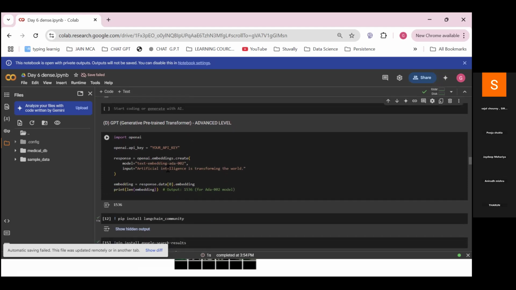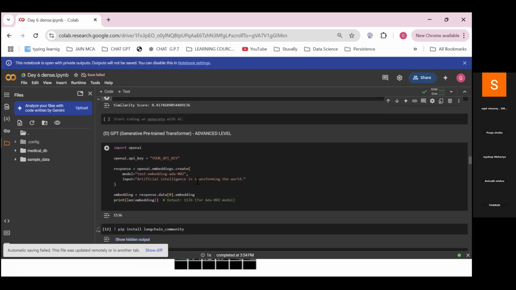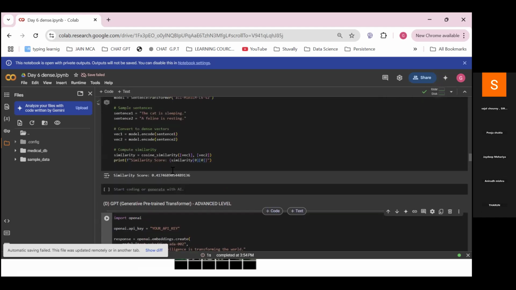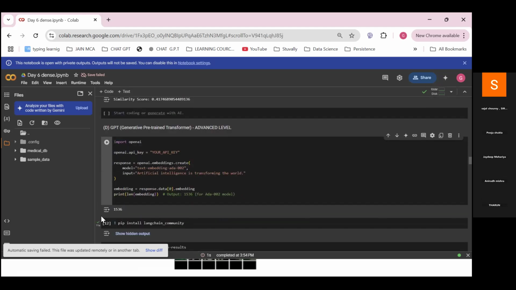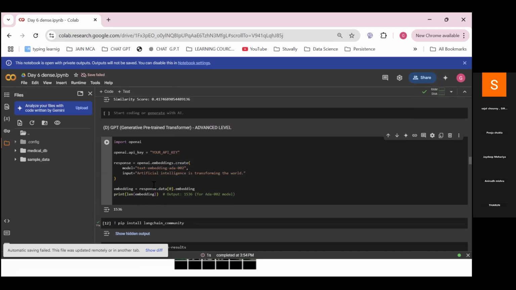Here I'm just using the ADA model, but you can use any one, like GPT-4 mini too. It has converted the text into this many dimensions. Here it's converted into 768, but here it's converted into this many dimensions. Why do we say this model is better than this one? Because it's converting the simple word into multiple dimensions. The more dimensions it can convert your queries into, the more accurate your model is.